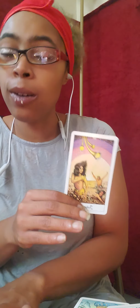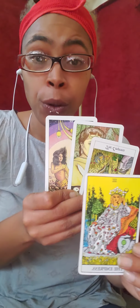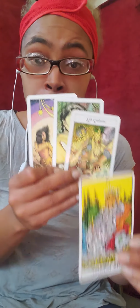Communication is being made about a judgment. Your communication is going out about a judgment that's saying, look, I'm standing in my truth. I know what I deserve. I'm going to get what I want. I'm going to have this new beginning with or without you. Okay? So, this person, you're prepared to leave this person behind so you can have this new beginning. What you want, what makes you happy.